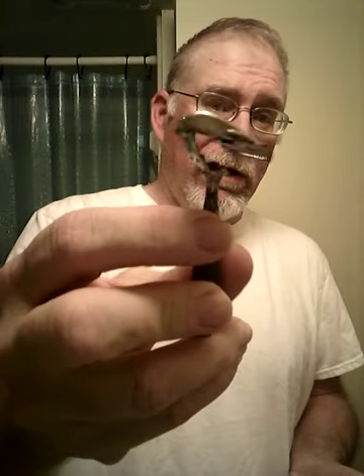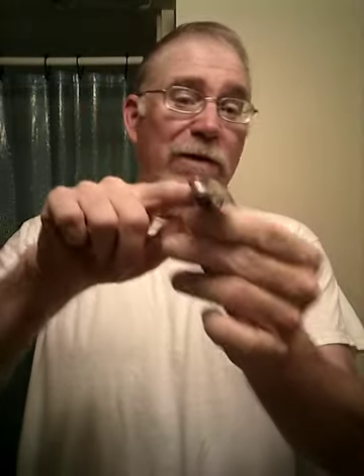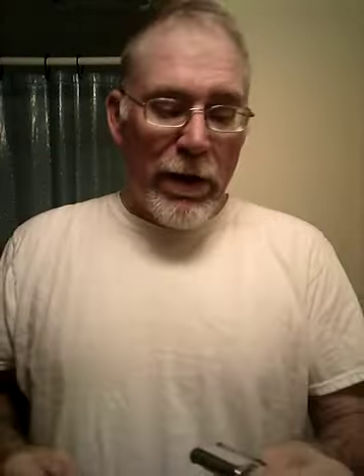We're not going to use one of those sets today — we've got something else. Over at the Original Safety Razor forum, one of the fellows was saying he didn't have certain razors, and one that looked like he was missing was a 1914. Everybody needs a 1914 — the 1914 Ever-Ready, what we call the little leather catcher, although I don't really count this one as a leather catcher because it's got the top. Anyway, this one's in real good shape; the spring is still strong. It's one of the later models with the full-size blade stops — kind of like a hook.